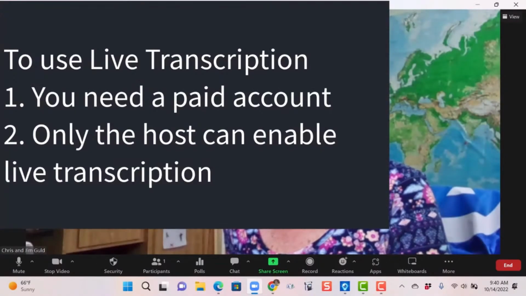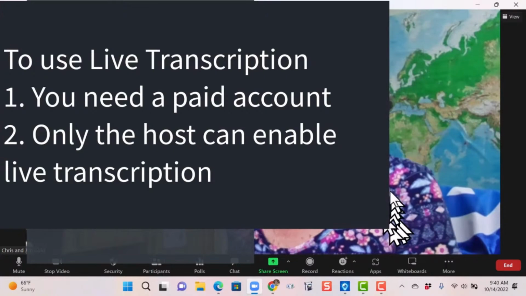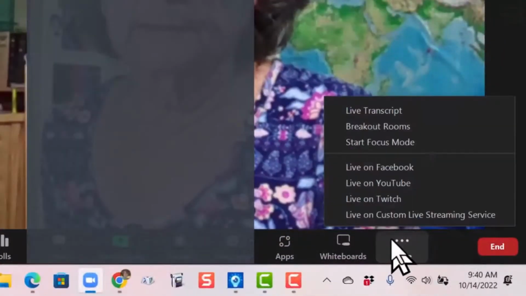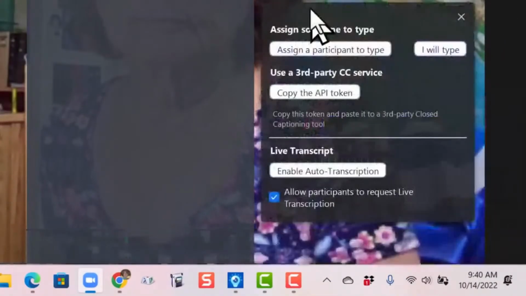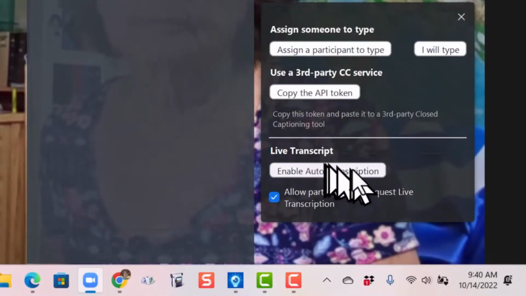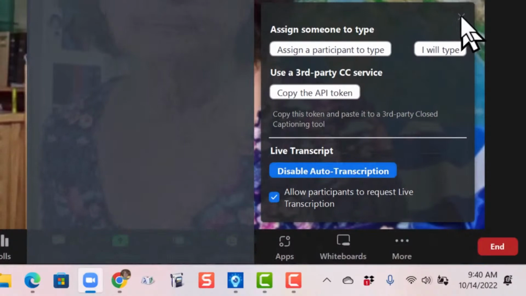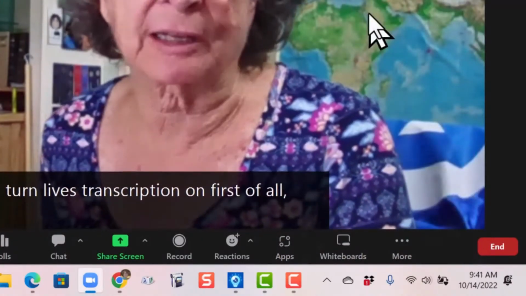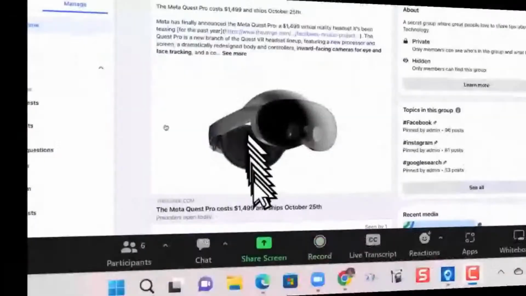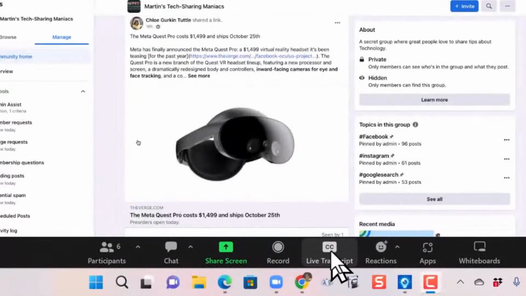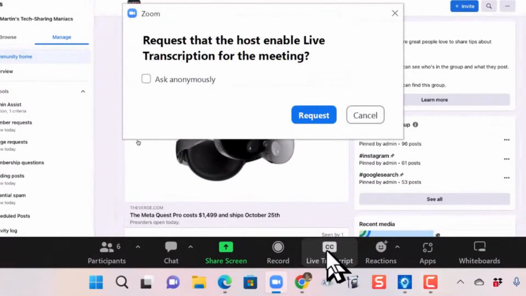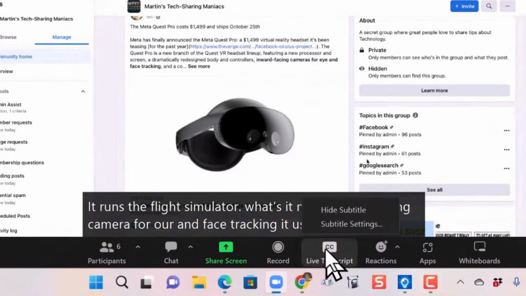To use live transcription, you need a paid account, and only the host can enable live transcription. Then you click the three dots and click on Live Transcript. Enable Auto Transcription. And that's all for the host. Now, if you're not a host, you click on the live transcript and you can request that the host enable it.